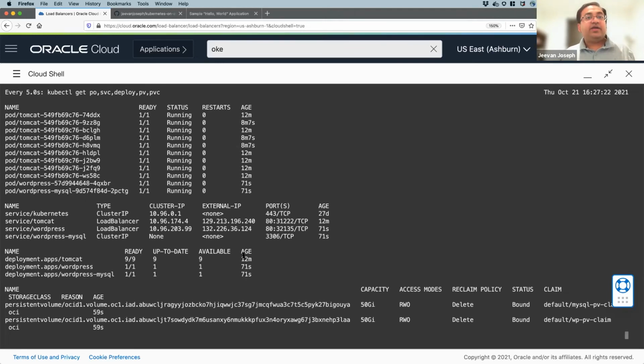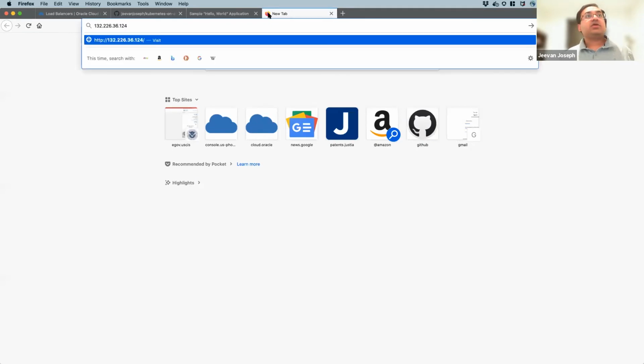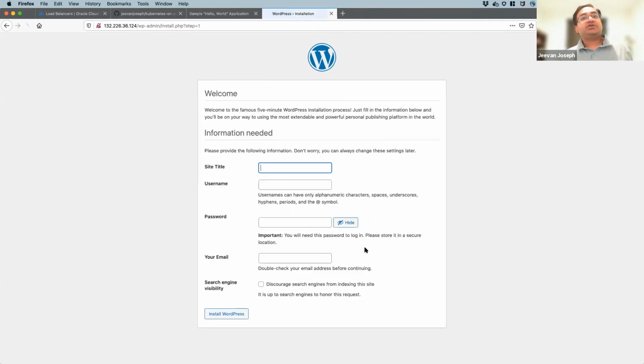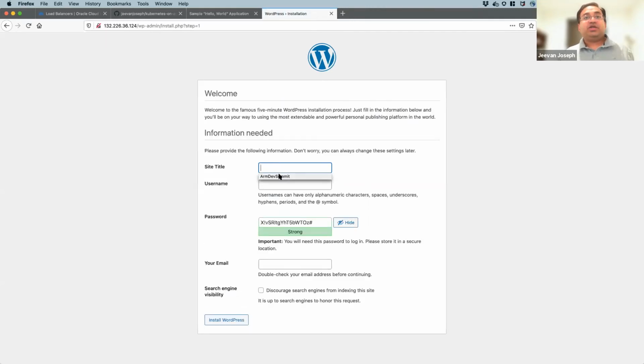So let's go ahead and check out our WordPress website. So that's the external load balancer that we created for it. And we should be able to go and say, and we are greeted with WordPress. So let's quickly set up WordPress. As you can see, I've done this a couple of times before just to make sure that it actually works.